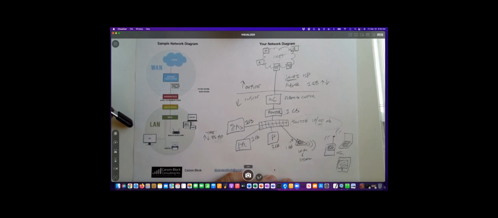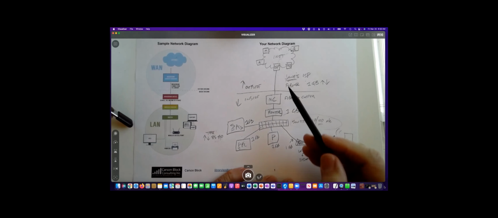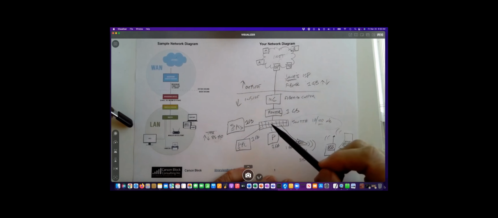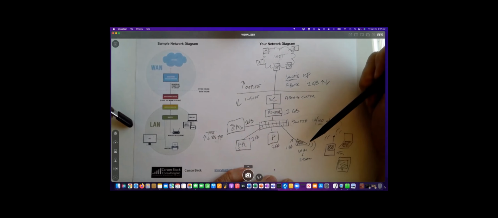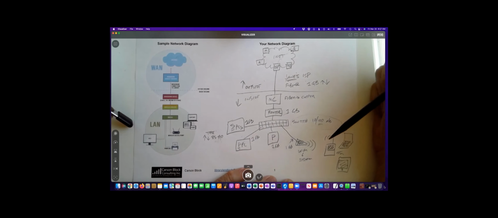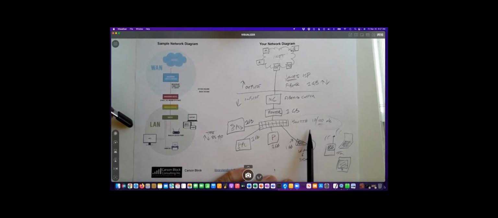However, we also know something else, and that is we have this linear chain, right? This linear thing that connects back and forth from the internet. In this case, we can only be as fast as our slowest component. And our slowest component is this 10-100 switch, this switch that can never go any faster than 100 megabits a second.